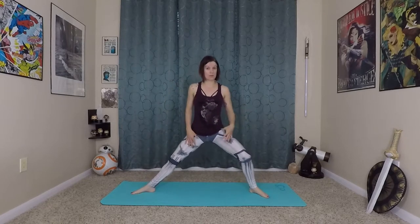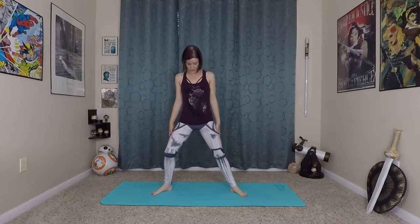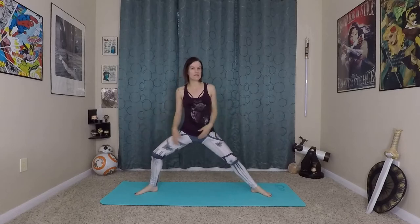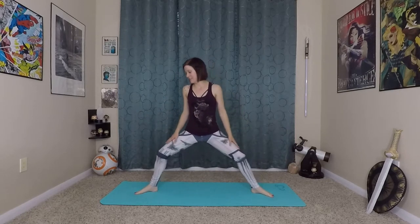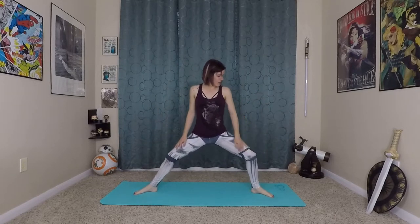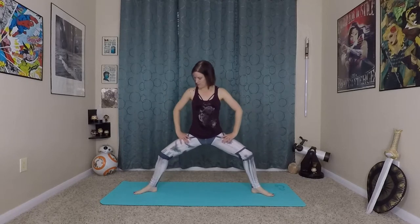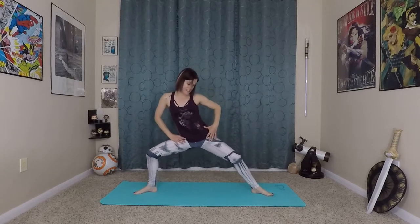You don't have to worry about bending your knee really far — maybe you're just up here, maybe your legs are close. Wherever you are is awesome. The goal here is a little bit of movement, a little bit of stretch. We're wanting to activate some of the energy in our legs and keep it moving and flowing instead of stagnant. Whatever your level is, whatever you're doing today — it can vary from day to day — it's amazing. Still think about grounding to the earth with your feet, lifting up from your arches all the way up your legs. Try and keep your center still so you're not sinking into one hip. Hips and shoulders are stacked and we're just moving our legs, our torso moving with it.